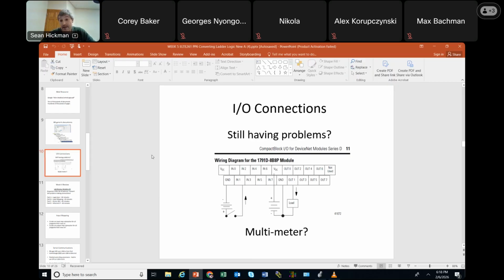Okay? Here's the IO connections for the 1791.8 PBP. The wiring's here. If you got to hook it up, notice it gets DC voltage and then it gets ground. So it's plus and minus voltage. The inputs are sunk, which means you run the input and then it's got to go back to plus. And the outputs are sourced, which means they go back to ground. And so it's very similar to what we've been doing by hooking this up.